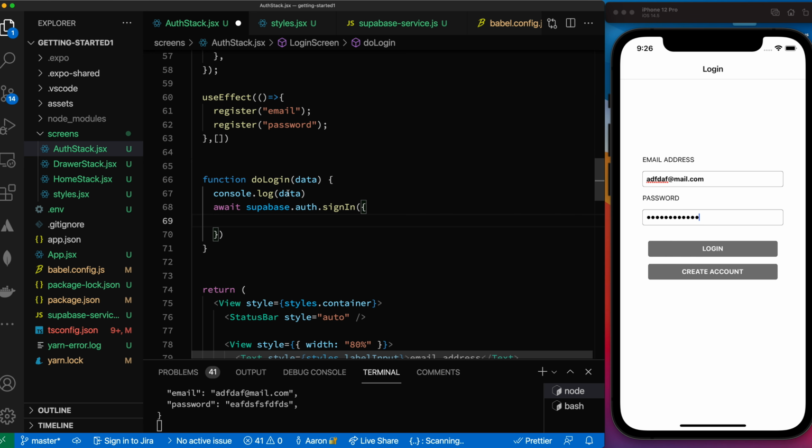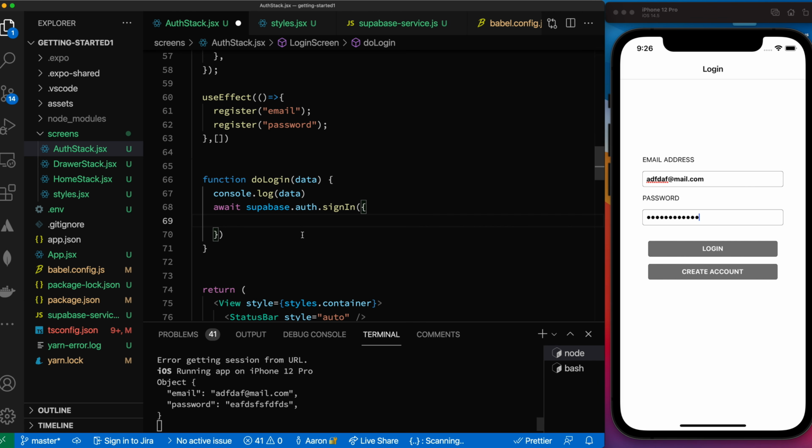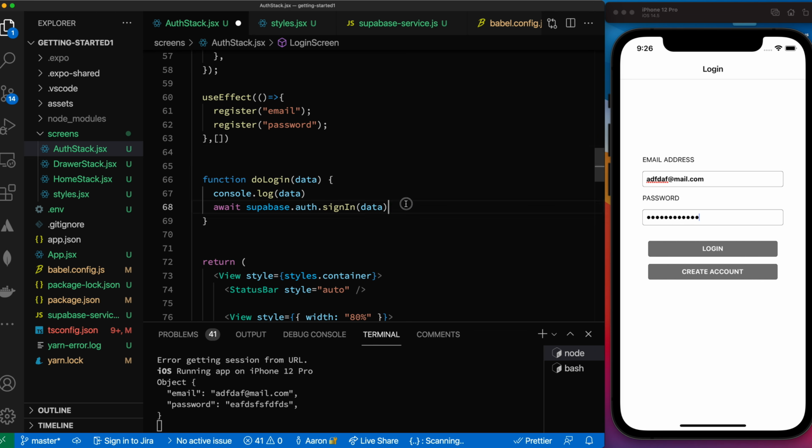So if you notice, the data that we got passed in already is the object that we need. It contains an email and a password. So we're just going to pass the data object straight through to Supabase for the login. So we can just say data like this, and that will pass it in, and it should log us in. Now, the thing that we also want to do is get some errors. If any errors happen, we want to be able to handle them appropriately. So let's put some code in place to handle any errors that we get.